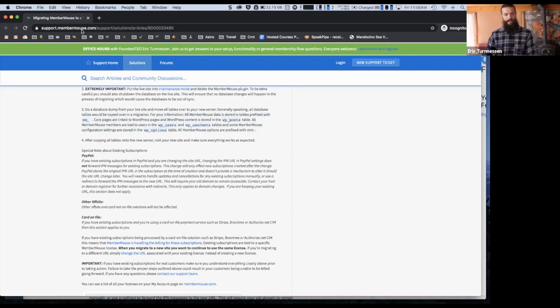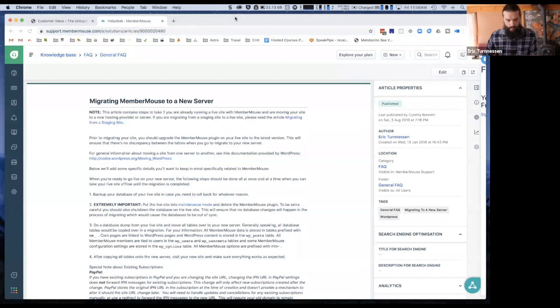Because you said the domain name didn't change, I believe you said the domain name didn't change. Yeah, the domain is the same. So my understanding there is then you didn't change anything on the MemberMouse license, which is key. You don't want to create a new license with MemberMouse and associate that with the new server.